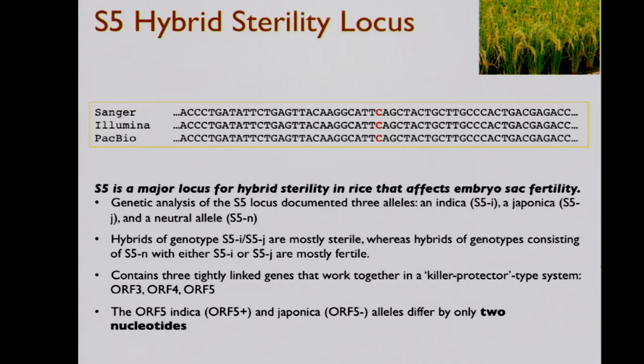Each on the order of a few hundred base pairs long. But these segments can vary by just one critical base pair or two. So what I've done here is I've taken the consensus sequence from PacBio of one of these critical segments. Here I have one of those critical bases where you really want to know the base, because this is going to determine if my breeding experiment is going to be successful or not.